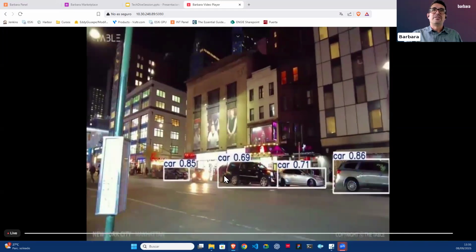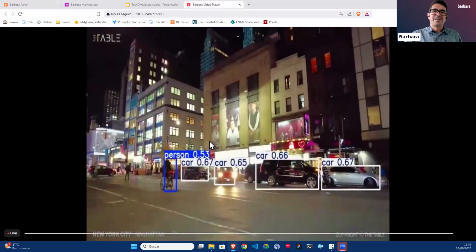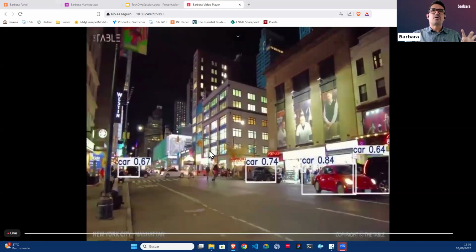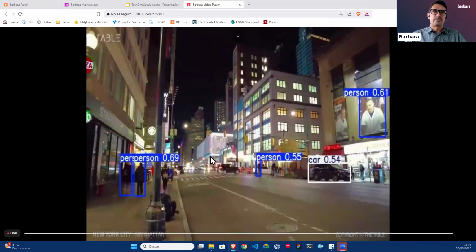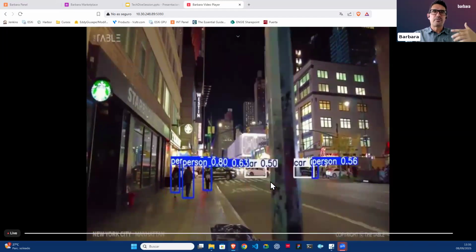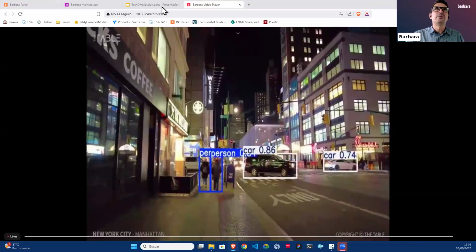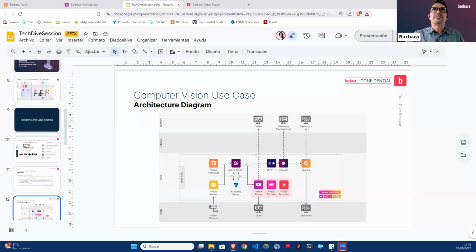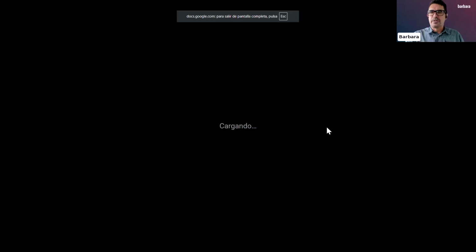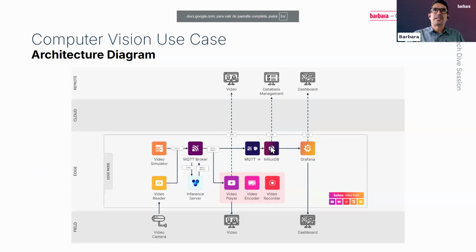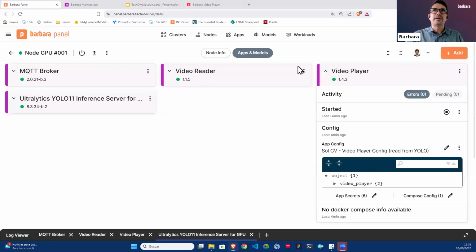And we have this information, but remember, the AI model was generating also one more string, a string containing all the information for every detection in every frame in a JSON format. Okay, so what we will do now is just covering the second part of this use case. We will deploy the InfluxDB database. We will deploy the ingester to move the telemetry from the AI model from the broker to the database, and finally the Grafana to have the visualization, okay? Let's do that very quickly, right?